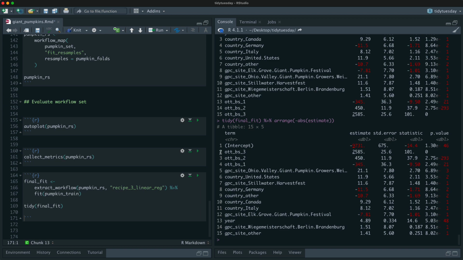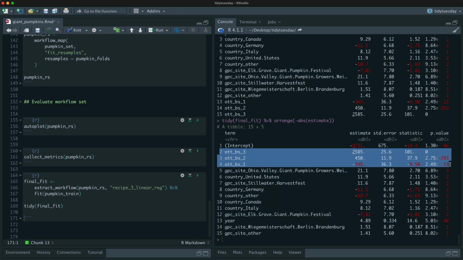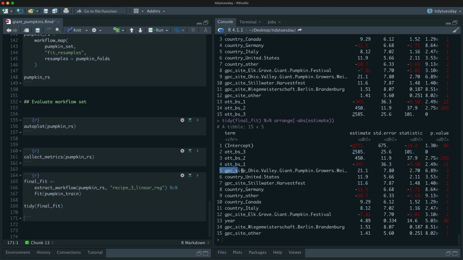This is a really nice example of having a really huge relationship that dominates, and then asking: are we able to measure anything else on top of that? And of course, the p-values of some of these are big.